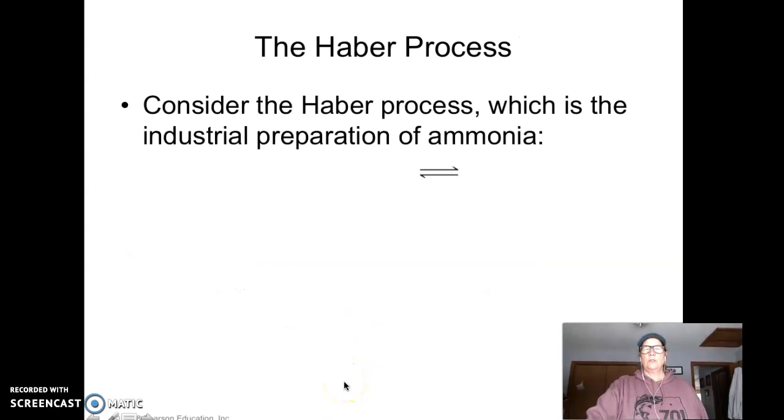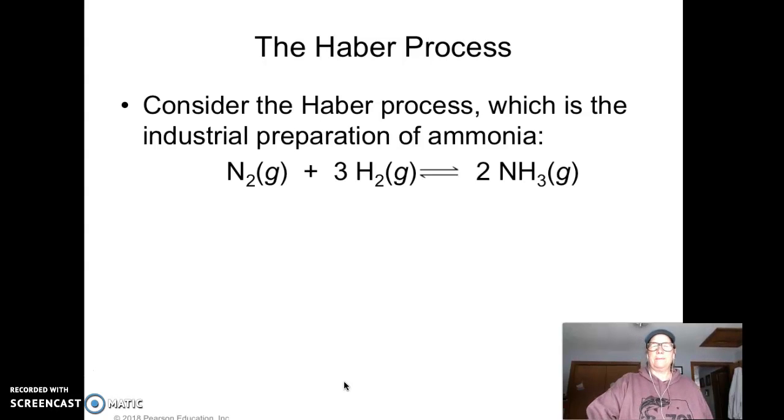Okay. So one of the most common equilibrium processes, probably the biggest as far as industry, if you're talking farming, is the Haber process. And the Haber process is when we make ammonia. In the springtime, you know how you get stuck behind those anhydrous ammonia tanks that people are pulling to put in their field? This is how they're made. They take nitrogen gas and hydrogen gas, the two combine to make ammonia, NH3. And this is super, super important in fertilizers, in all kinds of industry, in farming, which in North Dakota is kind of important, right?